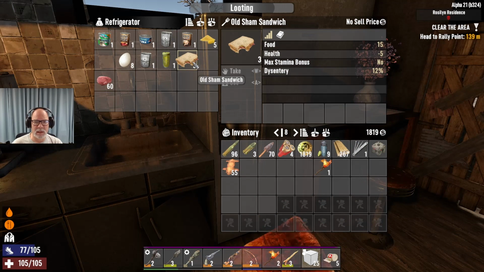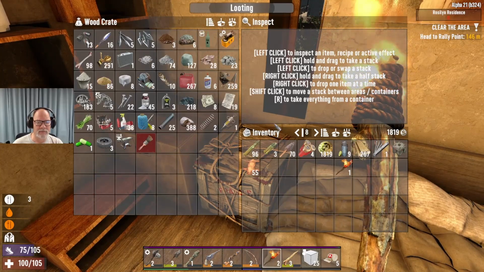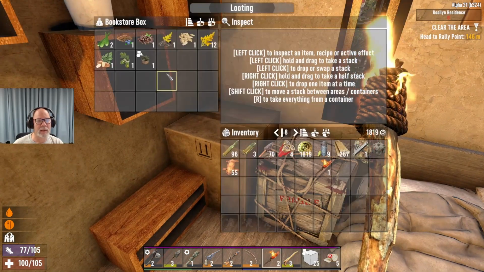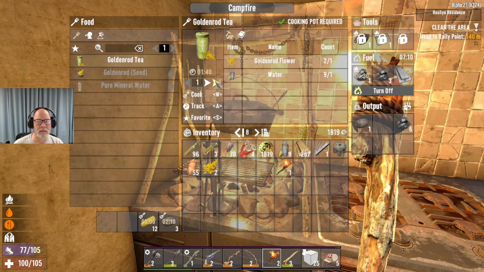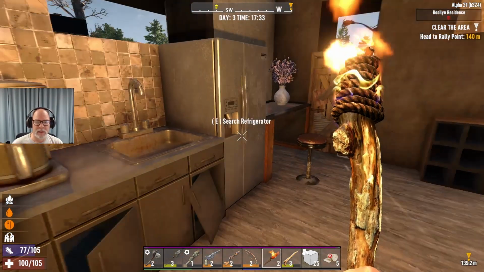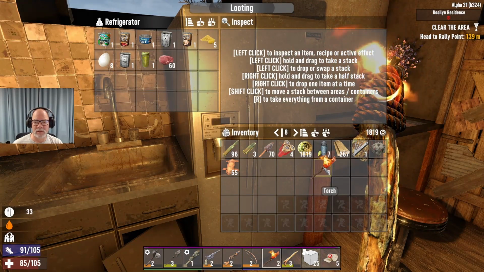Let's eat. Actually, what I should do is make a couple of goldenrod teas, and if I do get the trots from those, oops, they're vitamins. I thought that was corn for a second there. We'll get the goldenrod and two teas, in case I do get the trots. I think it's the goldenrod tea that fixes it, from the icky sandwiches. And the last one. See if our luck holds out. Park the raft. So far, so good.